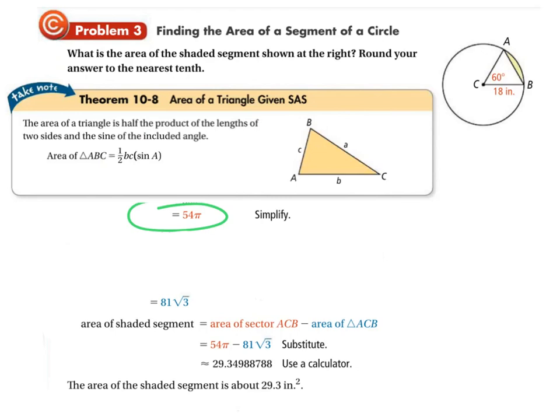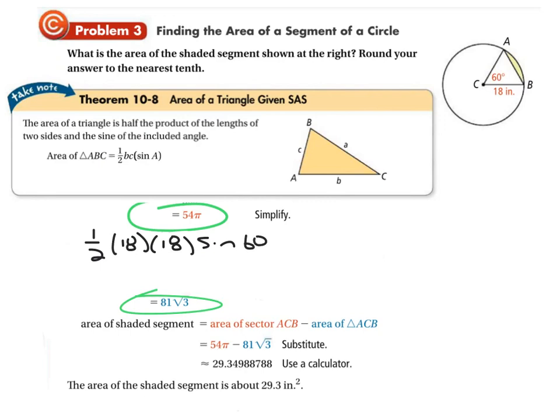So I'm going to do that for here, and I left right here on the bottom the answer that they got. Right here, and watch what we do when we calculate this out using this particular formula. We say 1/2 b, which is 18, the radius of the triangle, times c, the length of the other side that we know, which is also 18, since it's the radius, it's the same, times the sine of 60.